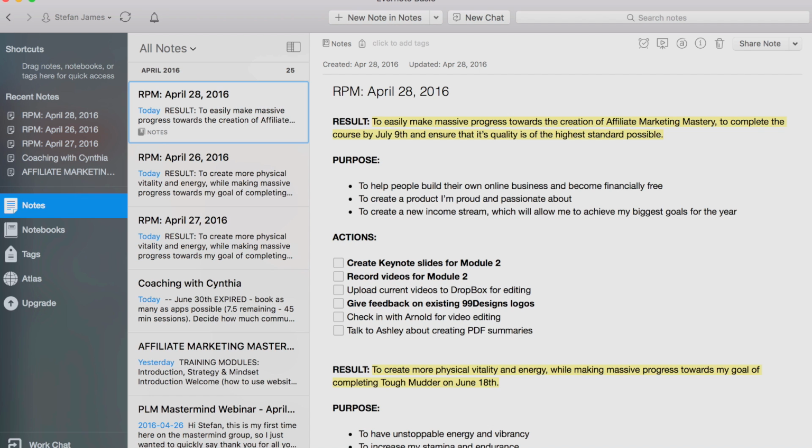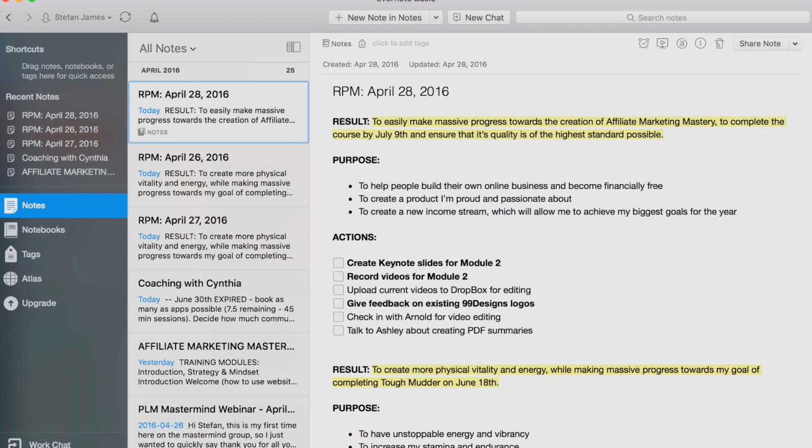And so the RPM method is really about first defining and asking yourself, what do you really want? What's the outcome or the result that you're after? And getting crystal clear on that, being as specific as possible. So I always start off my day planning it based on goals, outcomes, and results that I've already set for myself for that month or that year.